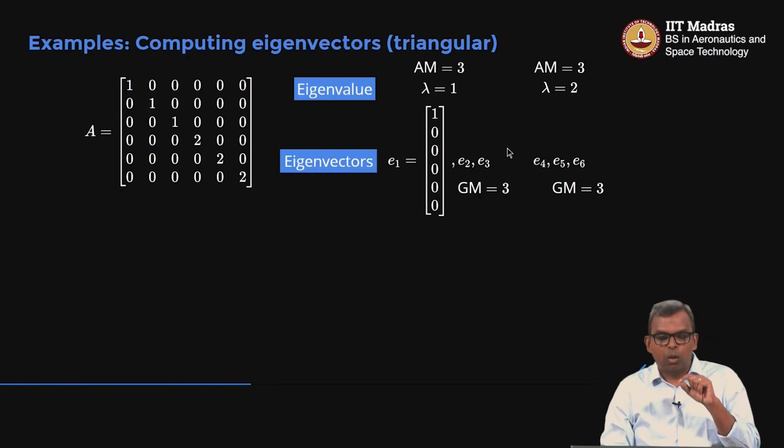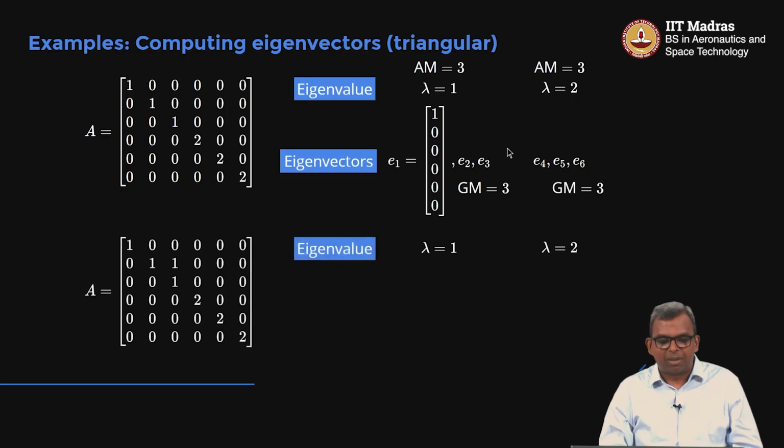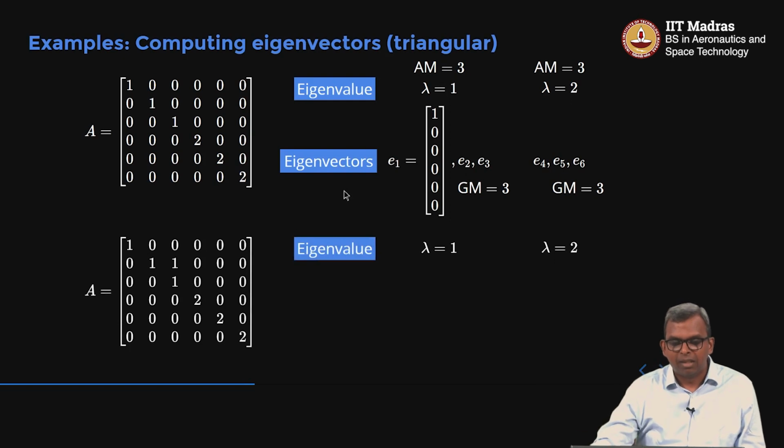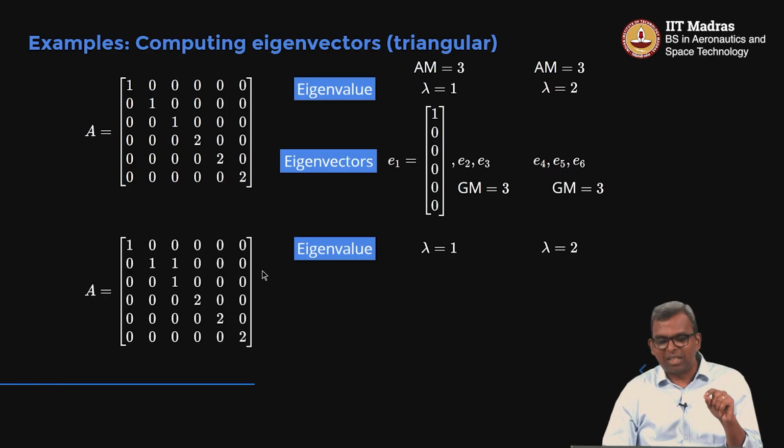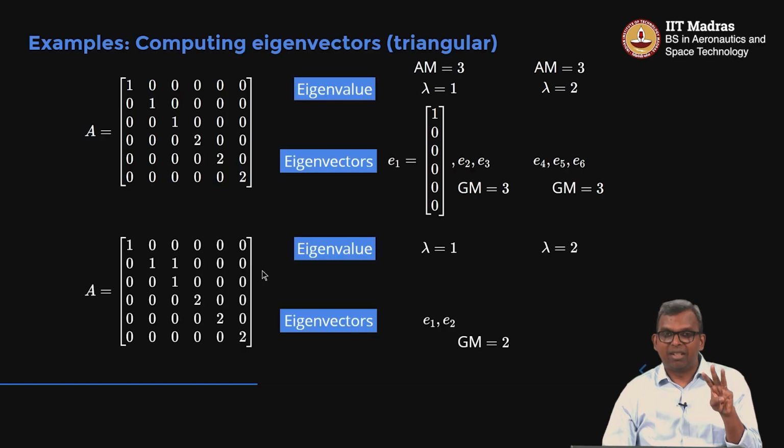Now, I am going to look at all sorts of changes to the situation by adding non-diagonal elements and see what happens. So, here is what I am doing. I am adding 1 here. So, notice I have added this 1 here. So, what is this going to do? If you think about it, write it down very carefully, you will see that for lambda equals 1, you suddenly will not get 3 eigenvectors, you will get only 2.